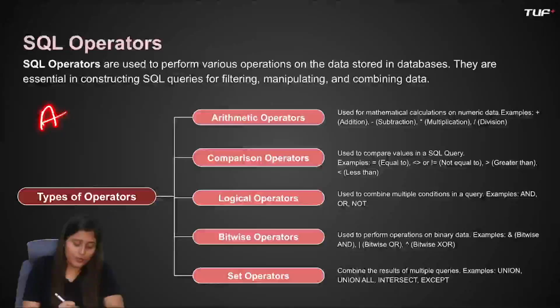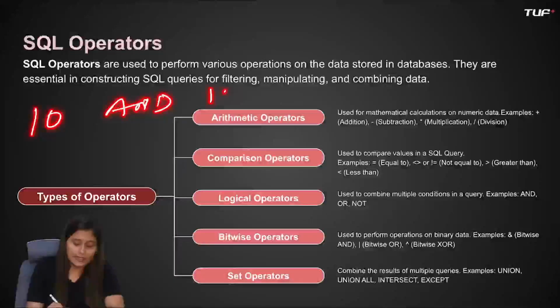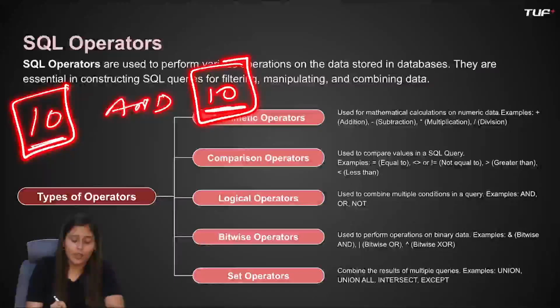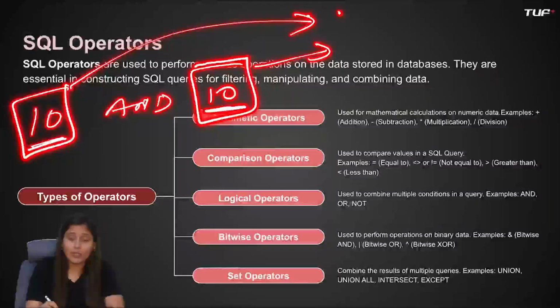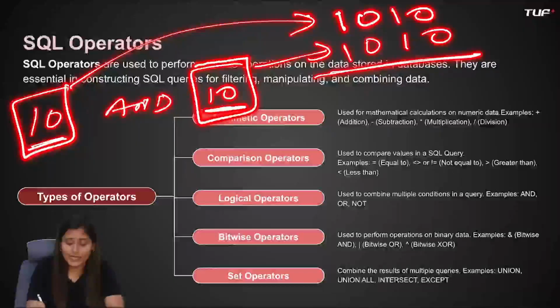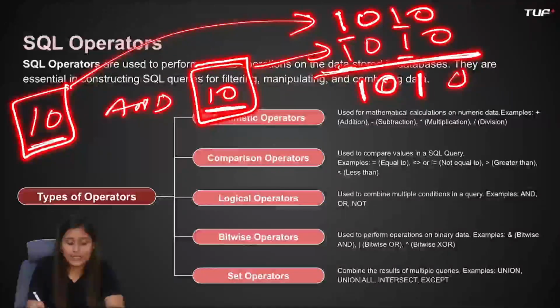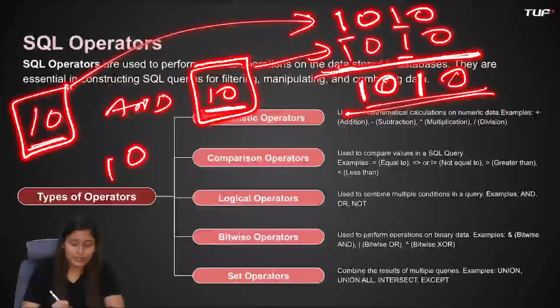So if you know about logical operators, what it does, let's suppose we said 10 AND 10. So basically when we are comparing the integer values, we are basically checking in their binary terms, right? So if you calculate the binary representation of 10, you will see 1010 and 1010. So the AND operator says that it will be true if both are true. So both are true, then it will be true. Both are false, then it will be false. So the AND operator for this will be 10.